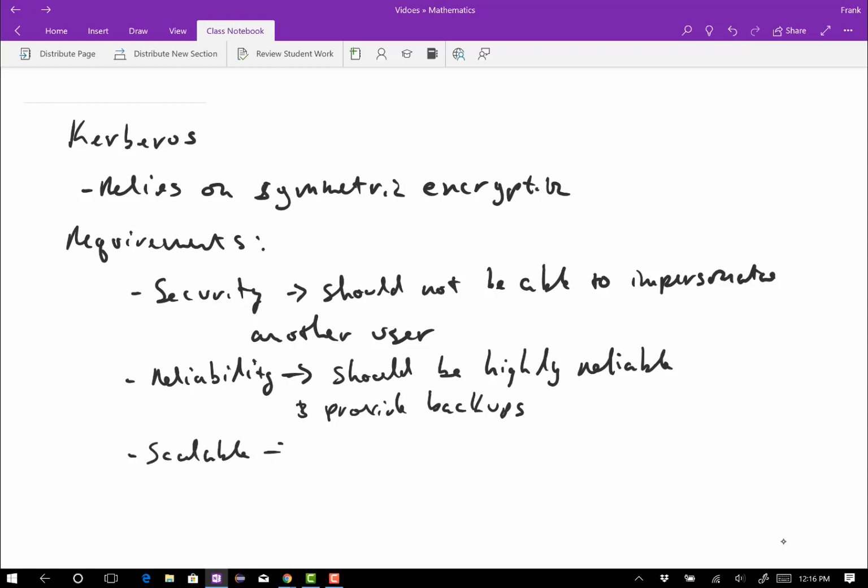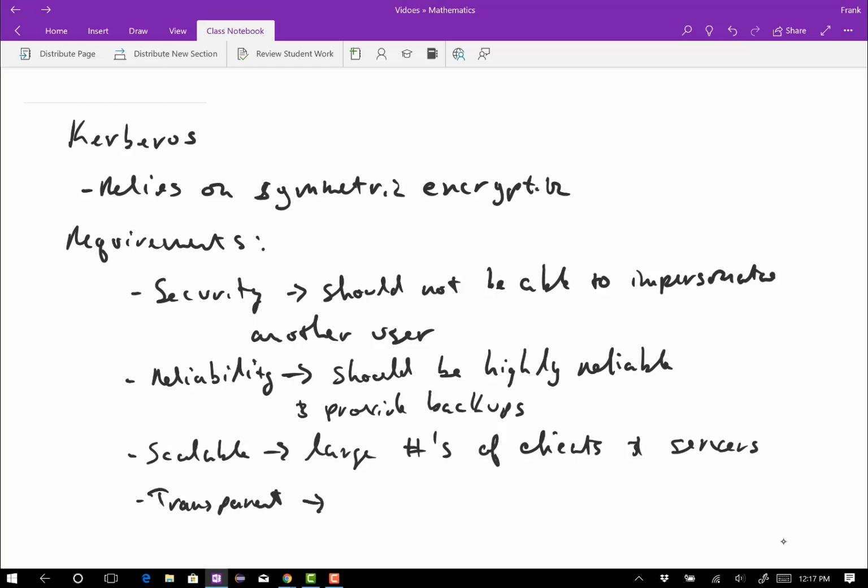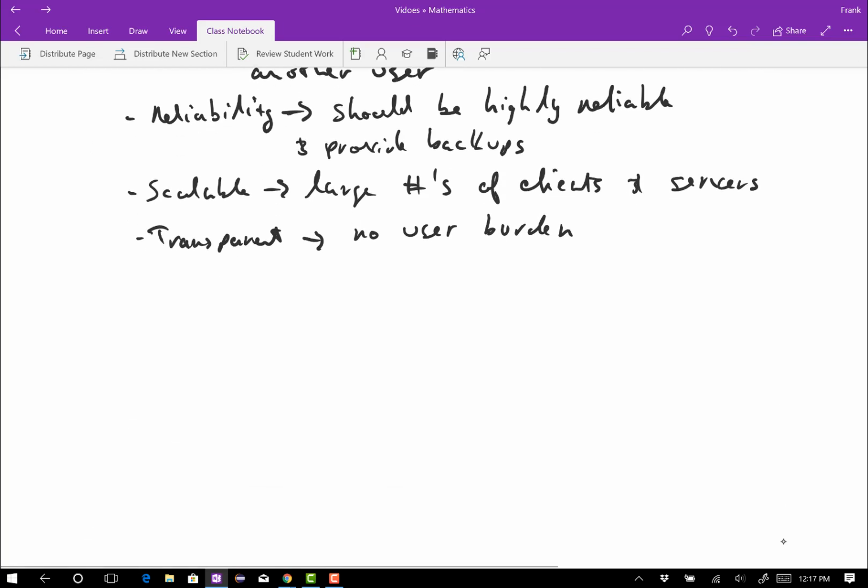It needs to be able to grow with the size of the system. Large numbers of clients and servers need to be supported. And finally, it needs to be transparent. So the user, other than entering a password, should not really be aware that they're using an authentication service. So it should not burden the user.